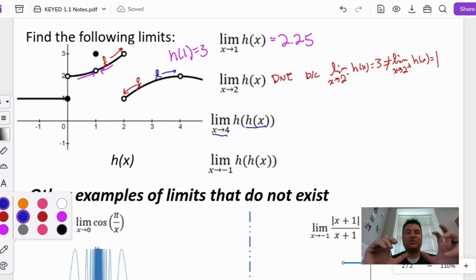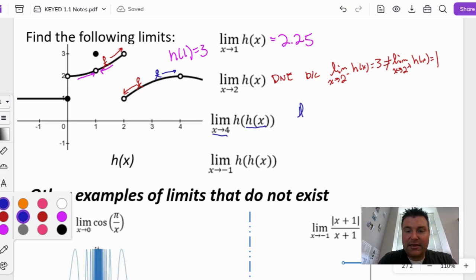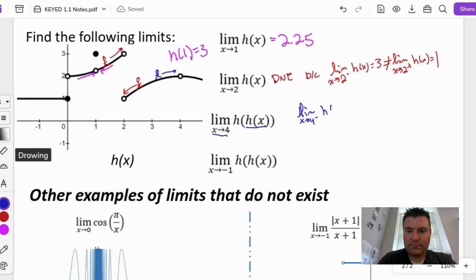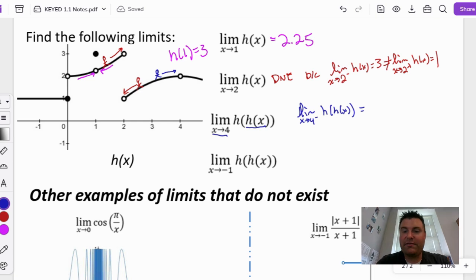Now, for composition functions, it's important: are we approaching the height from underneath 2 or from above 2? Since we're going uphill, you can tell from my person walking right there, we are going uphill. If we are looking at the limit as x approaches 4 from the left of h of h of x, because this is a composition, I need to write this as another limit. This is equivalent to the limit as x approaches 2 from the left, because we are smaller than 2 because we're walking uphill here, of h of x.